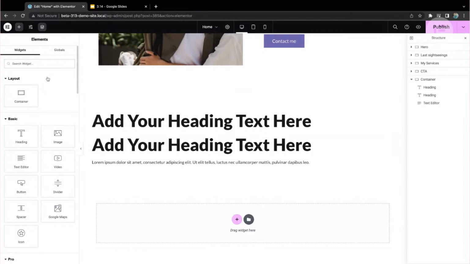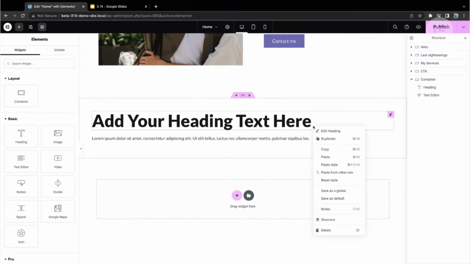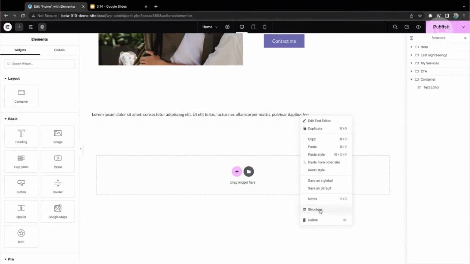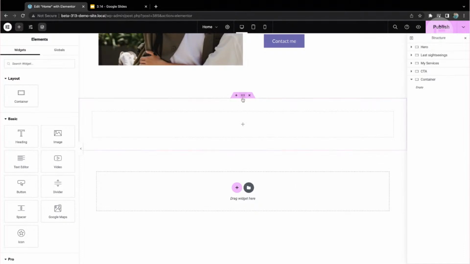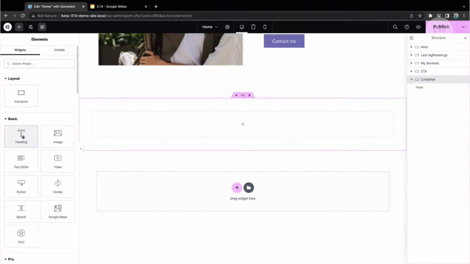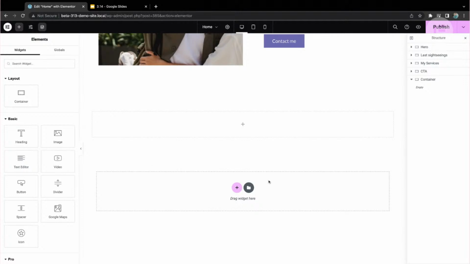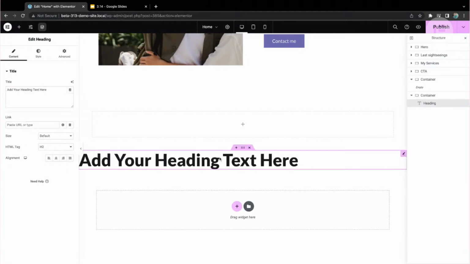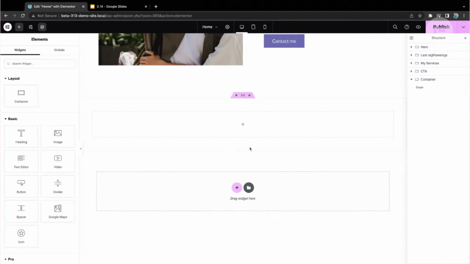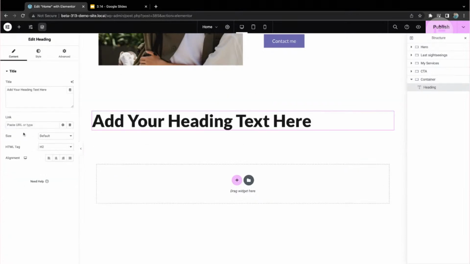Now, let me explain just a little bit about how this works. So let's delete these. You'll notice that I did have the container selected. So if I don't select the container, let me just unselect a container. So at the moment, I do not have anything selected. When I click a widget, okay, it will add it to a new empty container. So we need to tell Elementor where we would like our widgets to go. So select the container and then add them like so.